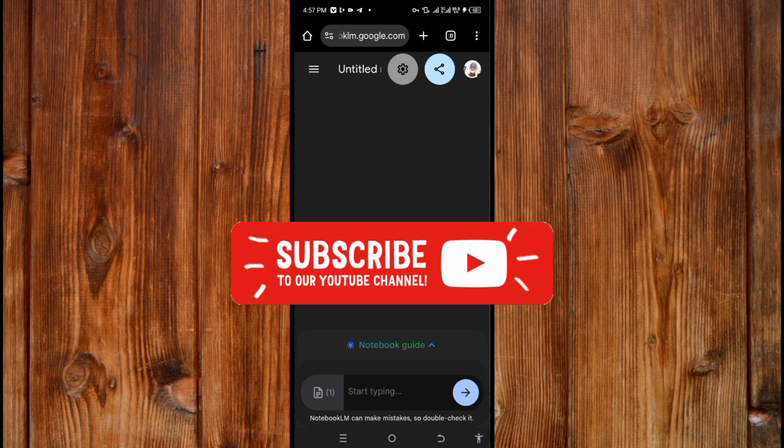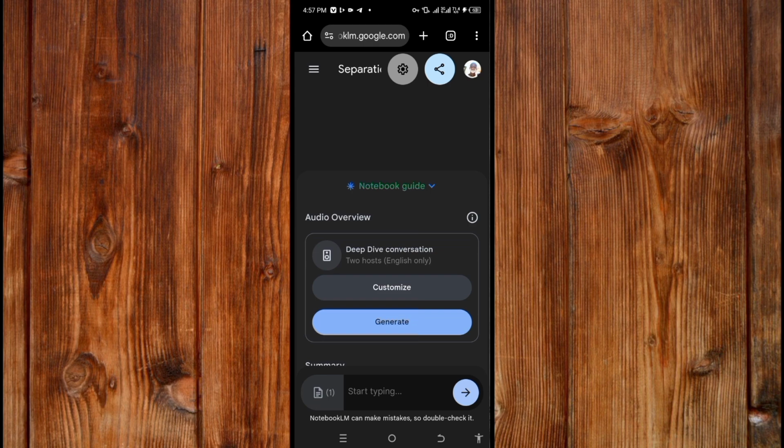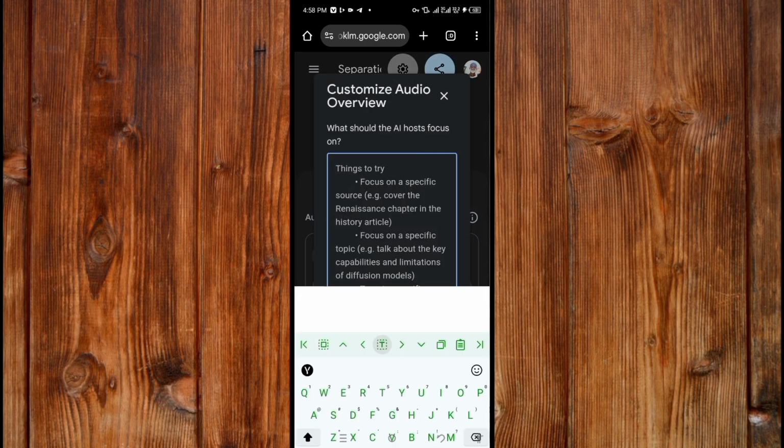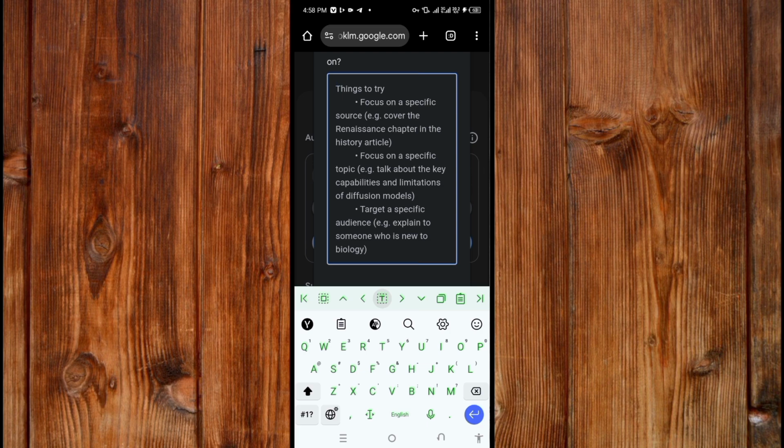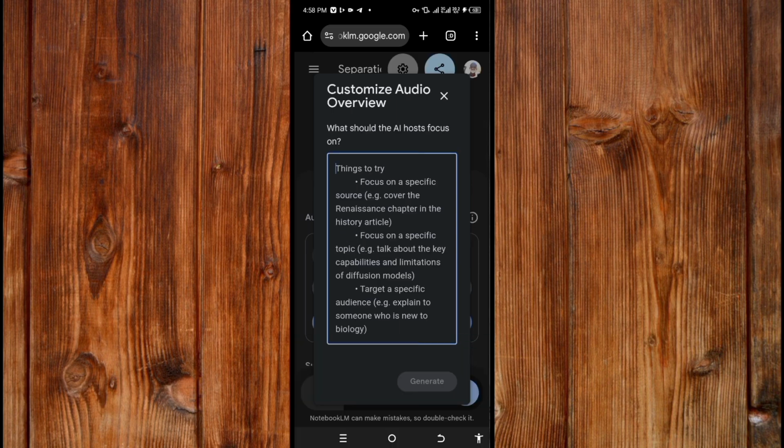Here, wait for it to load. Now this will pop up. Here, select the voice type you like by clicking on this customization. Set it up how you like it, and then go back or generate it however you like. This is just an example. Here I will click on cancel.